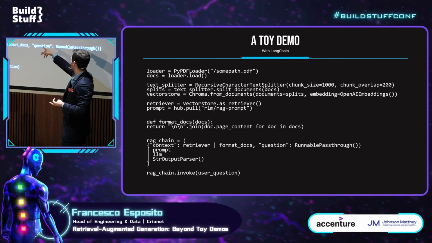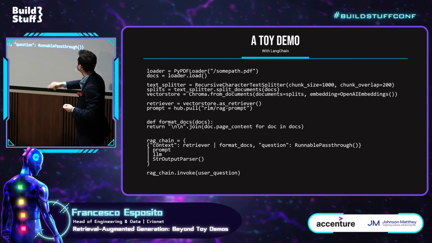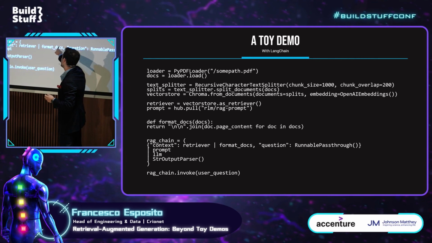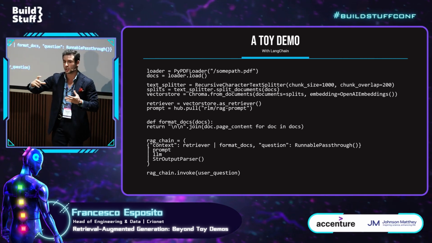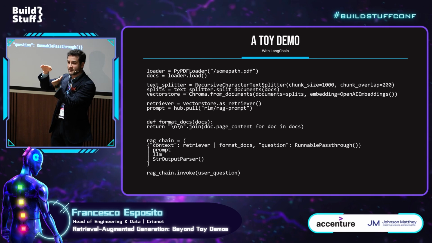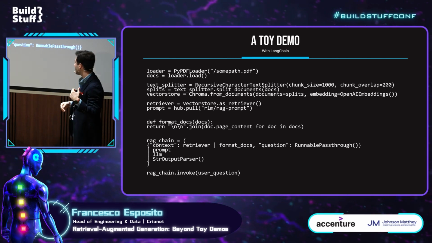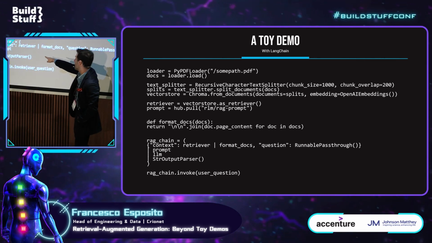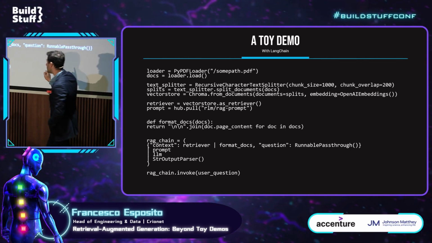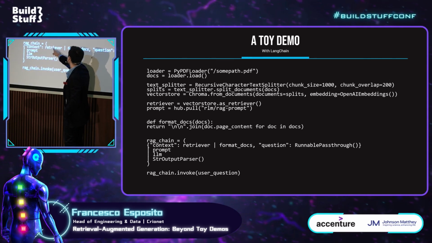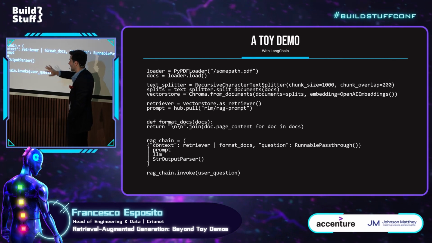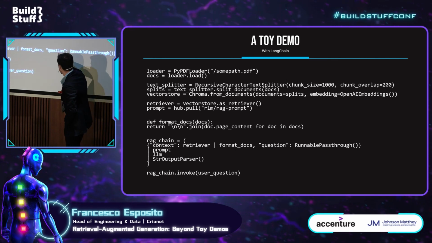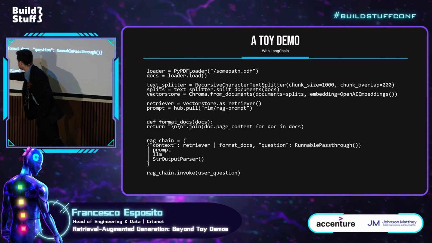We are getting a prompt. This prompt here is exactly the one I've showed you before. And we are defining a function to format documents just to fill up the context variable we have seen in the prompt. And then here's the magic. So the context variable is filled with calling the retriever, then formatting documents, and that's all. This is the context variable. The question comes directly from here.